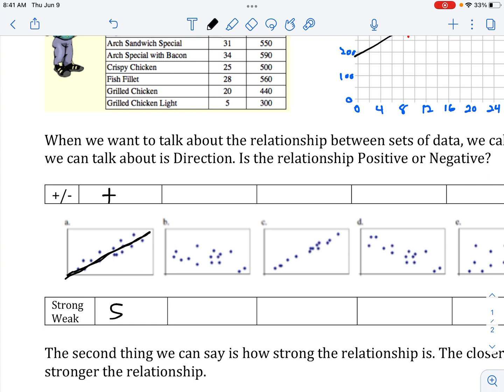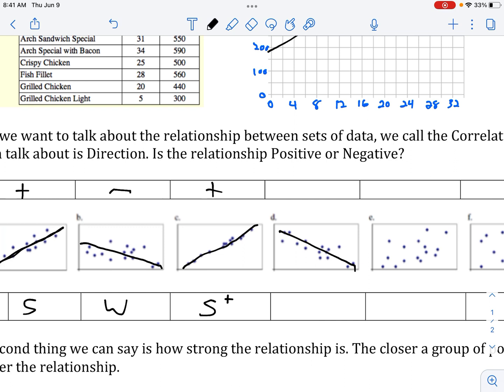This next one, if I were to do a line of best fit, it would probably go kind of like that. So that would have a negative correlation, and that's relatively weak. Okay, so I know you can kind of tell how to put a line in there, but that's still relatively weak. This one is positive, and it would be even stronger. I'm going to do an S plus just to show that's even stronger than this other one that we had.